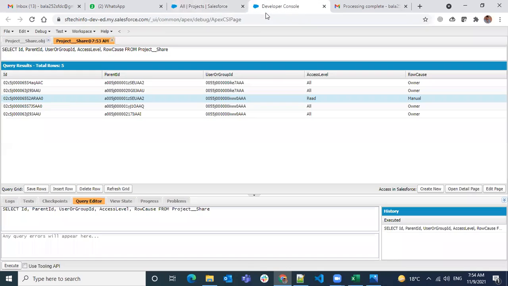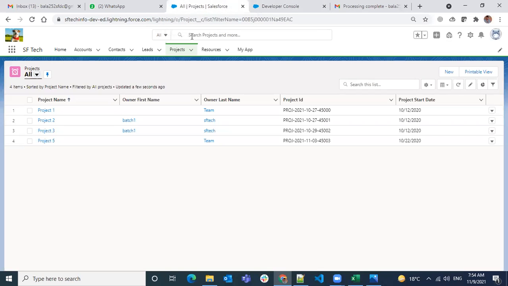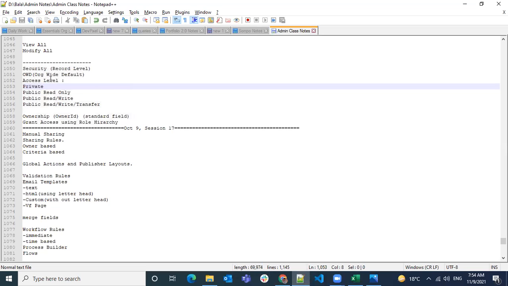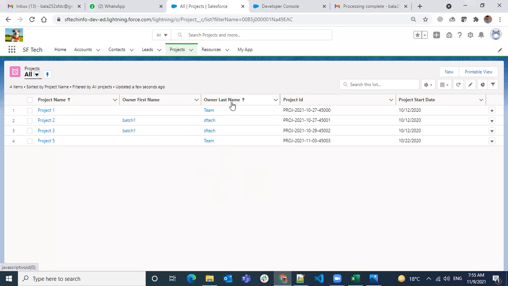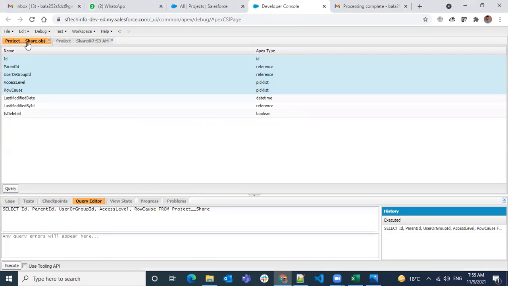So what I just shared. We have 4 records in the project. So when we set OWD as private or public read only, what Salesforce does in the backend is it creates an object called a share, the object name followed by share.